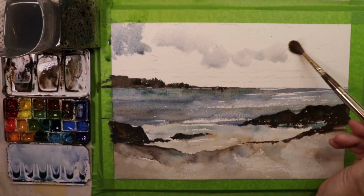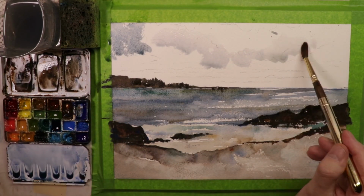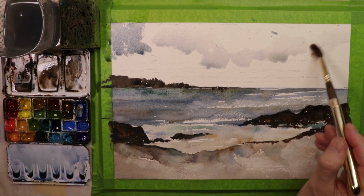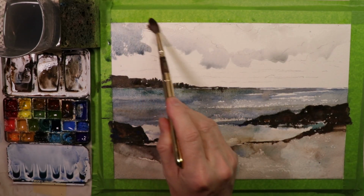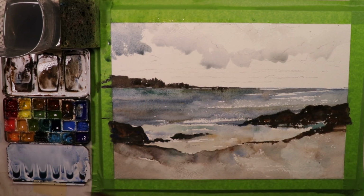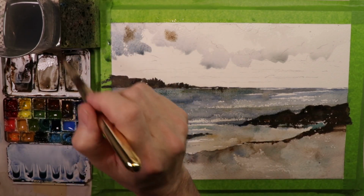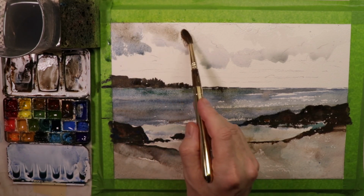Just some water. It can be some water with a little bit of wash in there. So you can kind of see the water is a little bit bluish gray. That's fine for this sky wash, I think. We don't have to worry about getting crystal clear water. I think it looks fine this way. And then as you can see, we're going to put in some of the earth colors in here to make the clouds a little bit gray and stormy, maybe.